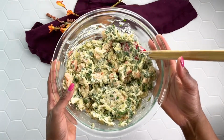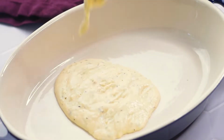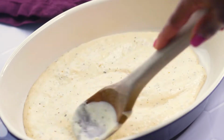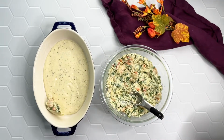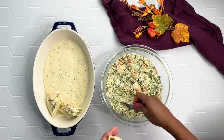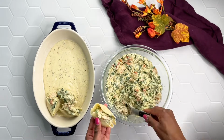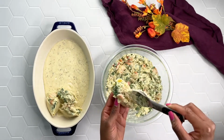And then I'm gonna take and drizzle that pasta sauce into a baking dish. A 9 by 13 inch will work well. This is just my favorite one to use, but a 9 by 13 inch will fit all of your shells perfectly. And then you're gonna stuff those pasta shells with your seafood filling. Keep a moist towel nearby just in case you need to wipe your hands down if they get sticky. And when you don't overcook the shells, they're really easy to stuff.